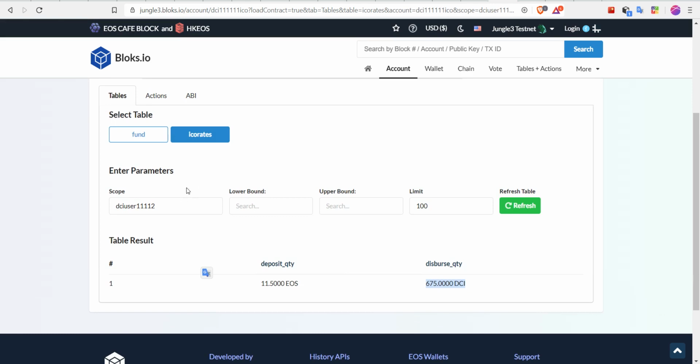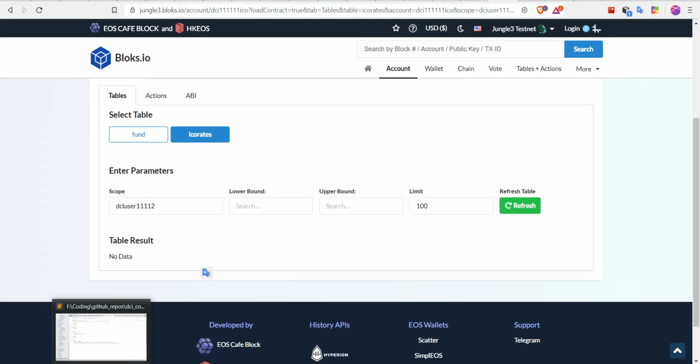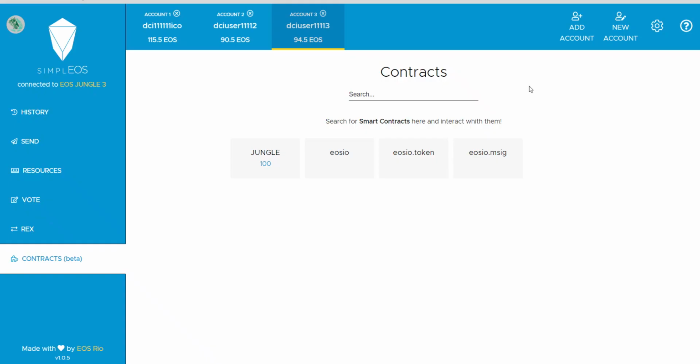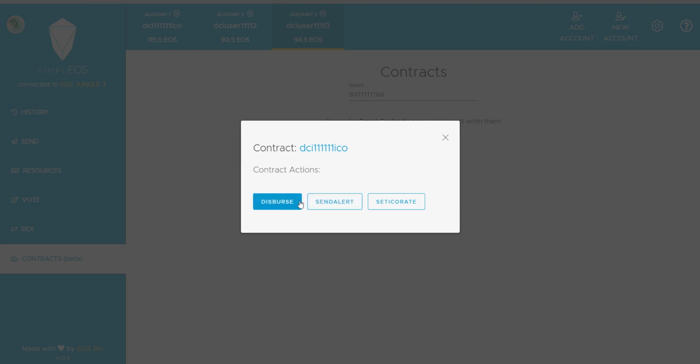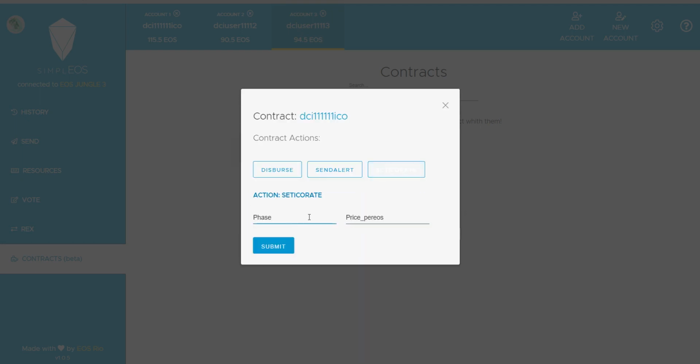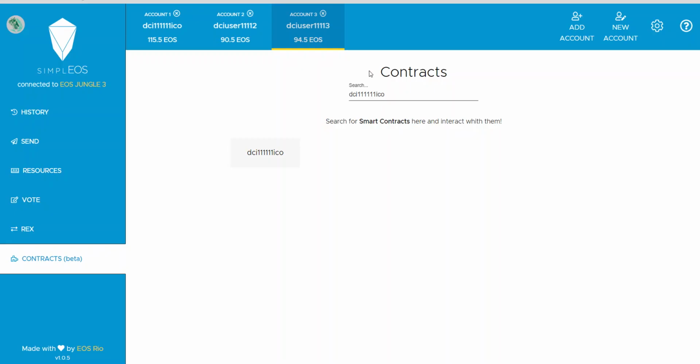We can also change the ICO rates. There is not much work on that end. So let's say DCI and ICO rate. Here you have to choose the action account as this, because only the contract can do that. Remember. Now you can see it also owns 300 DCI, and this is the user 2 name, so it is total owning 675.